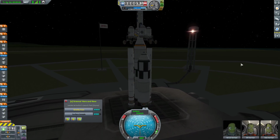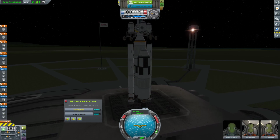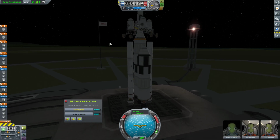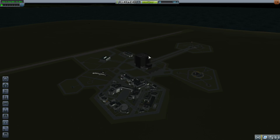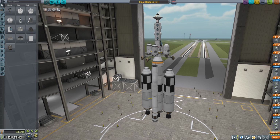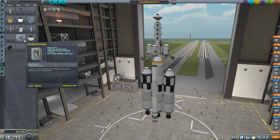You know what we don't have, and we should have? The Gravioli scanner is repeatable. We should have an experiment storage unit. So let's revert that one more time and head on into the VAB and put in an experiment storage unit, and then we'll be ready to go. Come on, you can load. You'll be fine. Perfect. Okay, now we need an experiment storage unit.